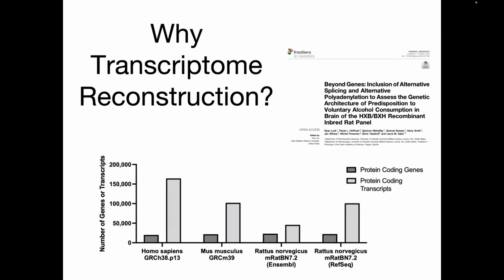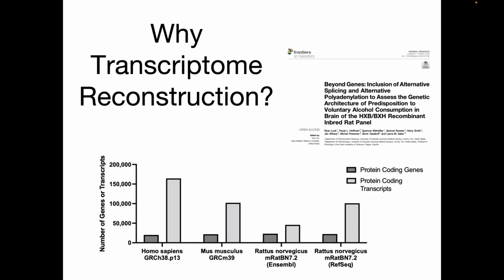What I'm doing here is comparing the number of genes across human, mouse, and rat. Human, mouse, and rat have about the same amount of genes. We've always found about the same amount of genes, so it's not like we're missing totally novel genes. But when we start looking at things like annotated splice variants, you can see there's a big difference between Ensembl and RefSeq. Ensembl has less than 2 isoforms per gene, which we know is wrong.